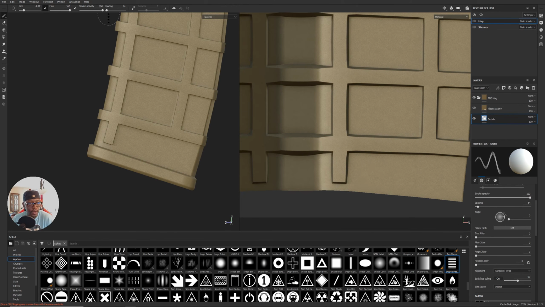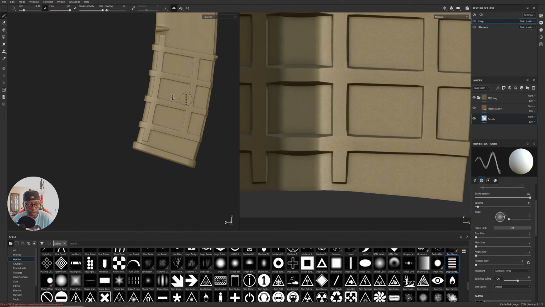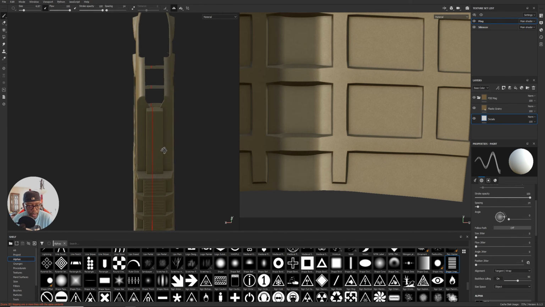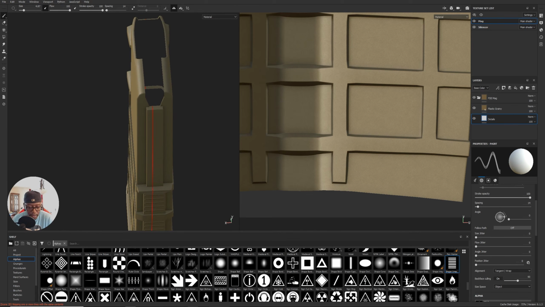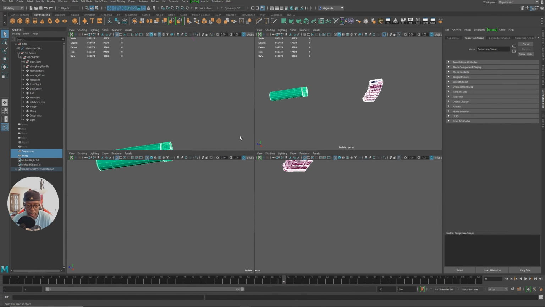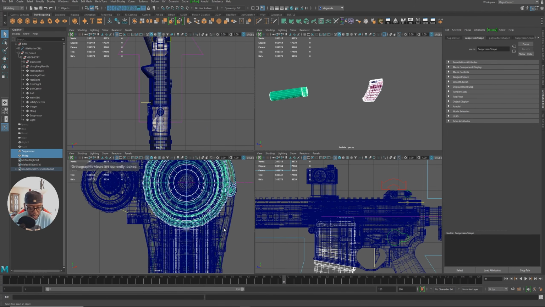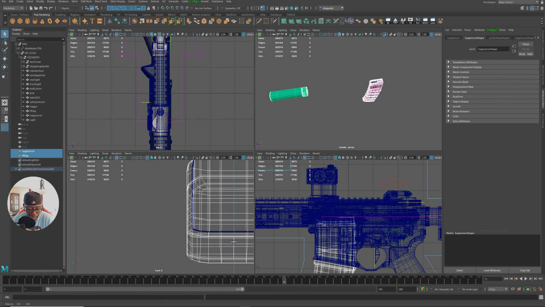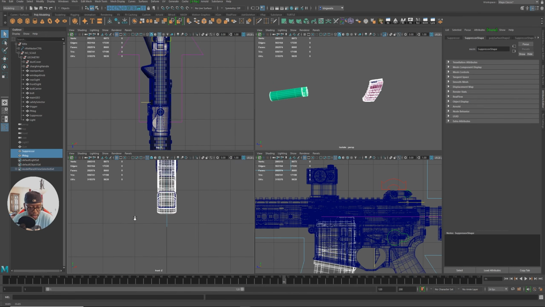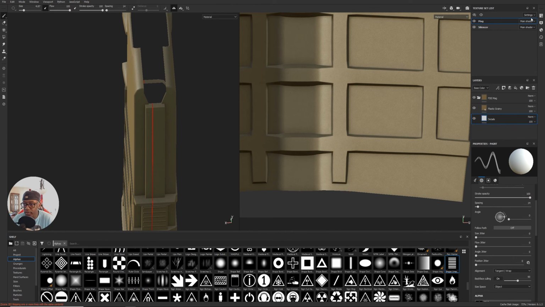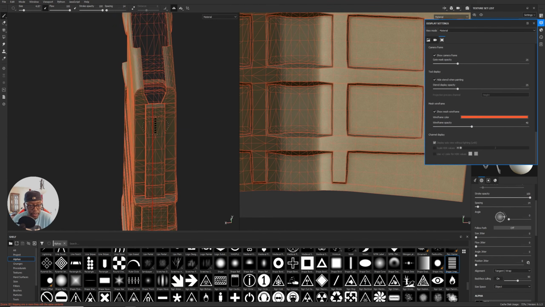So if I turn on my symmetry, and again, I don't know where I messed up in Maya that this is not centered. I mean, it should be. Let me go on my grid here. You can see the rifle is centered, so I don't know why Substance is reading that as not centered. You see the magazine right there is centered to my grid. So I'm not really sure. Well, let's check. Yeah, it's at 0, but it's obviously not correct. So I'm not sure what that is, but we can fix it.